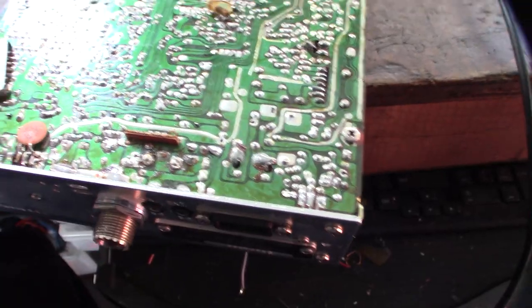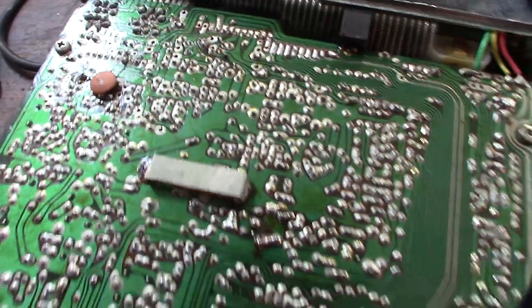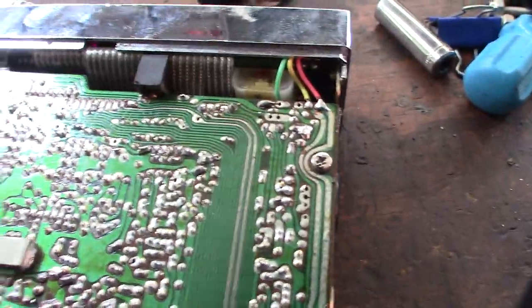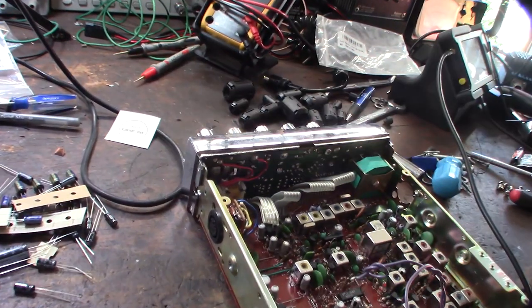Alright, so here's a picture of the back side of the board. Like I said, I did a clean earlier. There's not a lot of flux up on the board. Yeah, the radio works perfect. I mean, it sounds perfect, it sounds good. Hopefully there's no capacitors behind here.